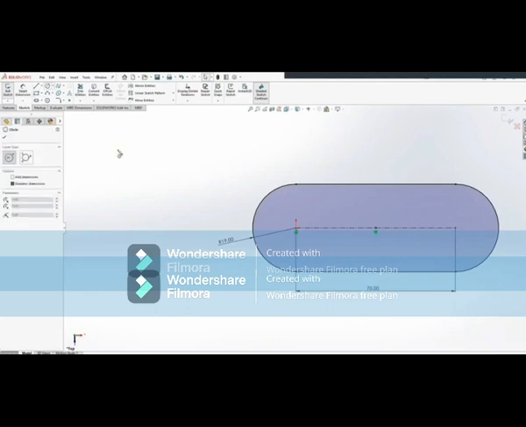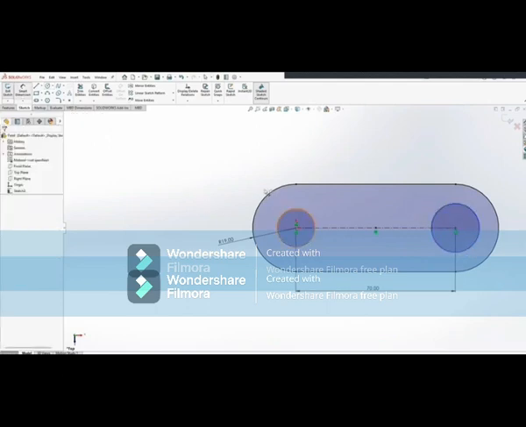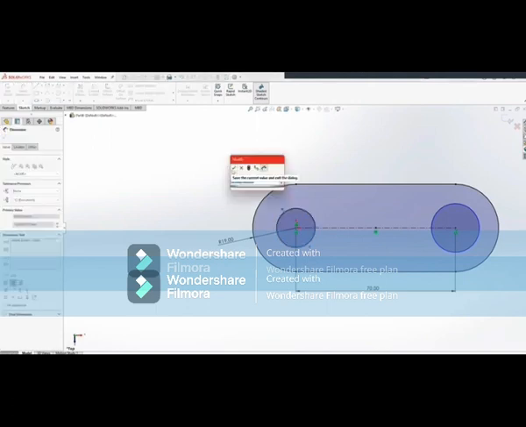Now we go to circle and make a small circle from this point here and this point here. As I mentioned, we're going to put here 12 mm.